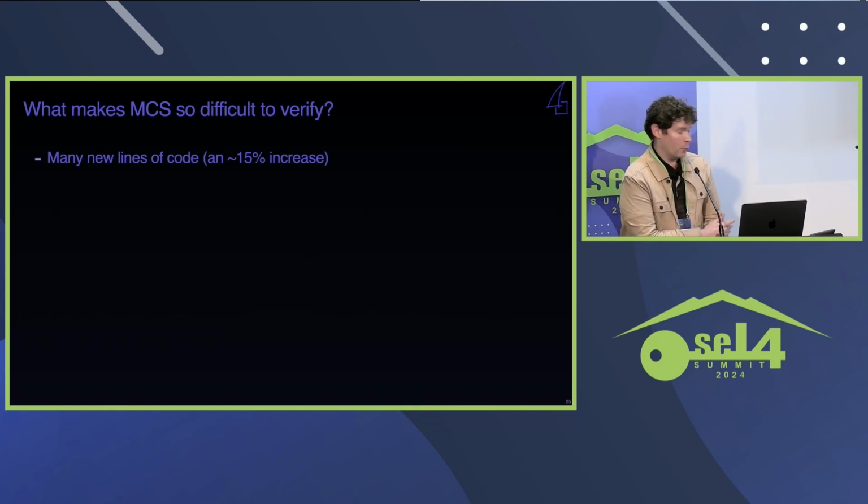So we've simply got many new lines of code in MCS. So I think just the non-MCS version of the kernel is around 10,000 lines of code, something like that. MCS is about a 15% increase on that. So it might not sound like it's a big jump, but due to the nature of seL4, it's just such a highly interconnected system. So you make a few changes to the kernel, and suddenly they ripple throughout the entire kernel and throughout all of the proofs as well. So we have seen that all throughout seL4 verification, and it's certainly the case that this happens to MCS as well.